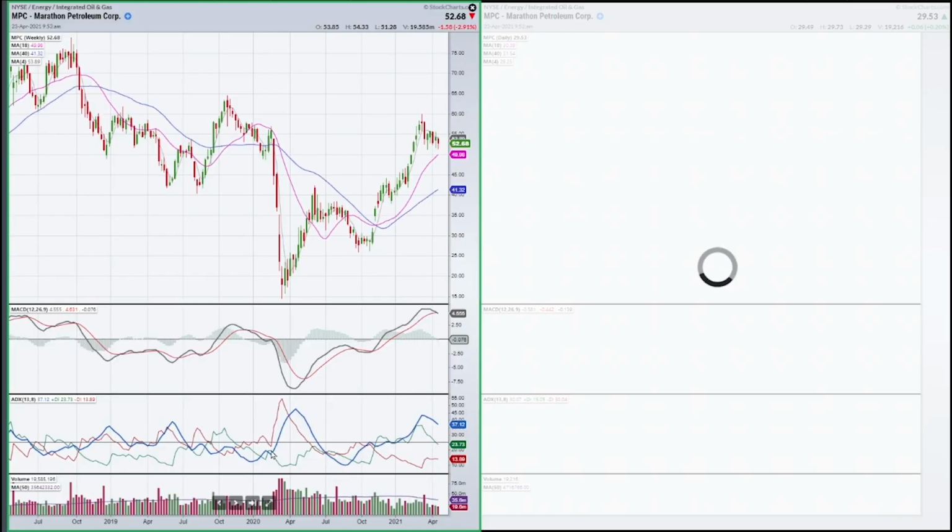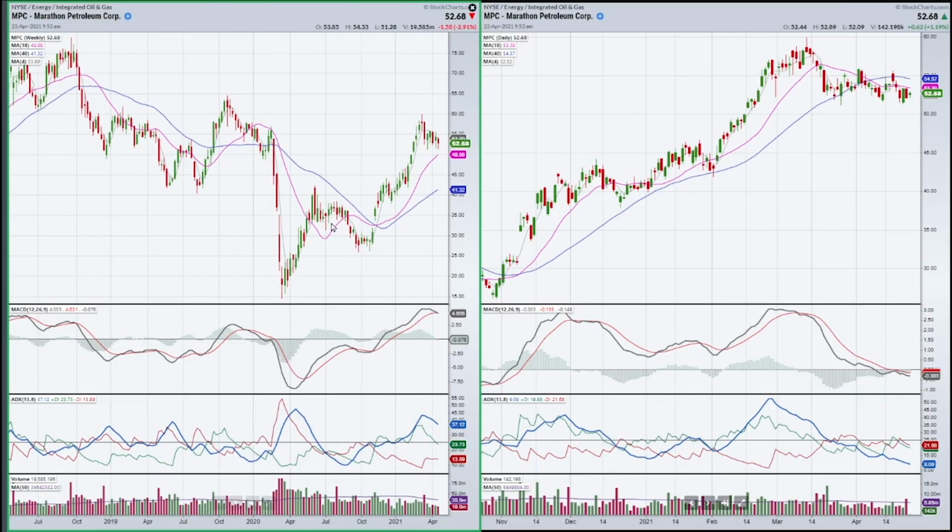MPC in the energy area. Notice how this stock had rallied up into some resistance here, but it came through a pretty big resistance zone underneath, like a lot of energy stocks, with, again, the momentum characteristics very good and we're getting a pullback. This, again, came down, but then has been more flat. So I'd be more inclined to be using a trend line like this in this situation. I want to see it break out above this horizontal area.